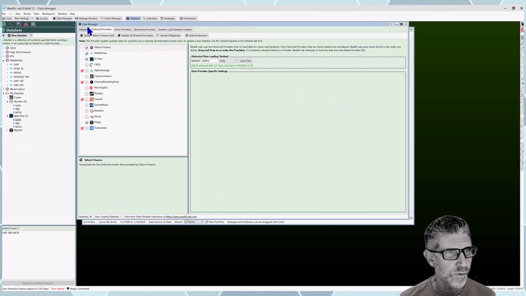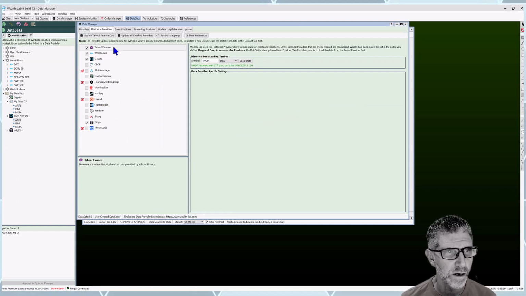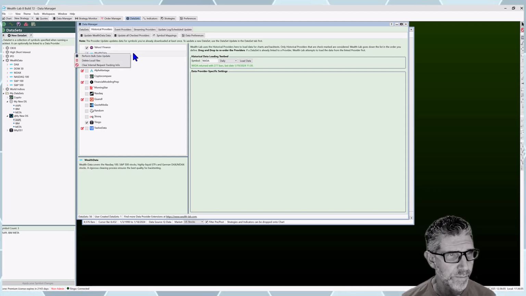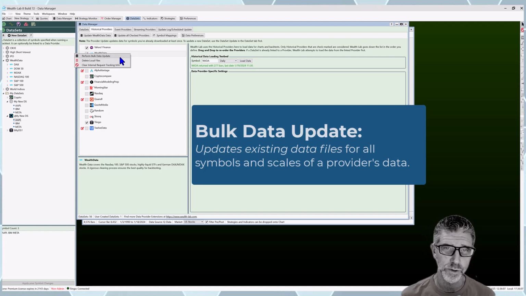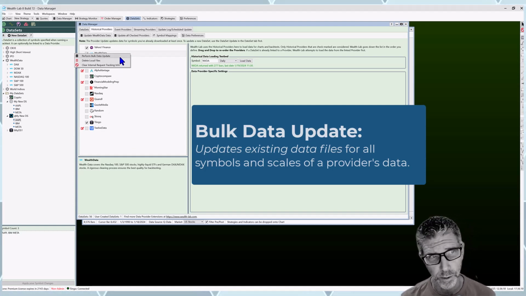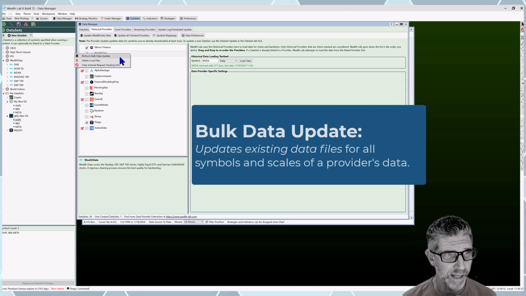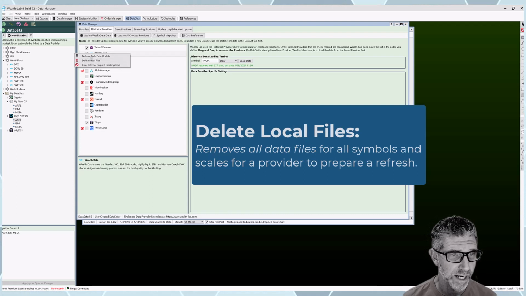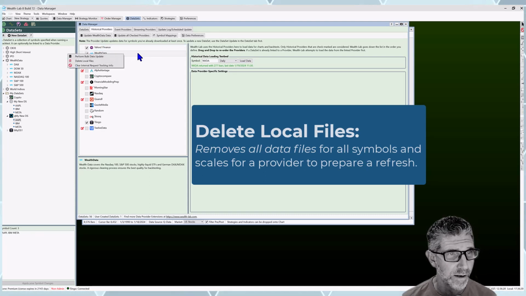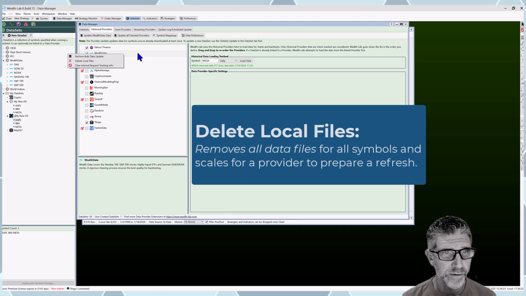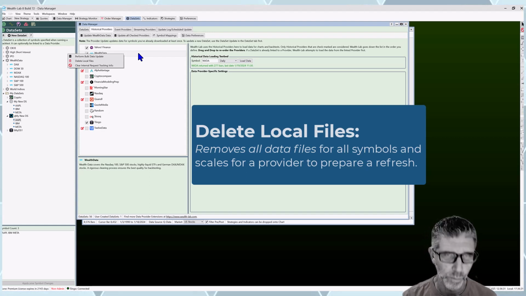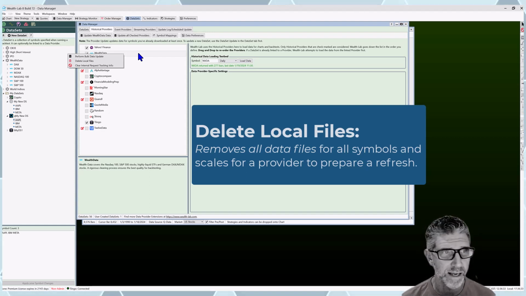And the last thing to go over on the Historical Providers tab are the right-click options here. If you right-click on a provider, you get three options. Perform bulk update would update all of the symbols that you've already downloaded for all the data sets for that provider. Delete local files, sometimes this is actually a good option for Wealth-Data to quickly refresh everything that you have so that you have all the latest updates and corrections, just in case you've missed any. That'll delete your files, so that when you request the data again, it's actually refreshed.